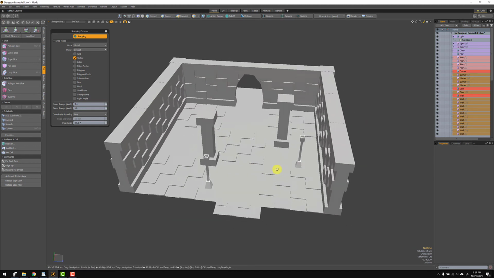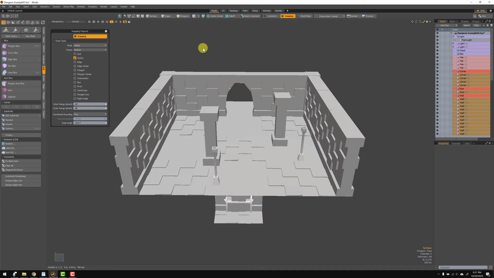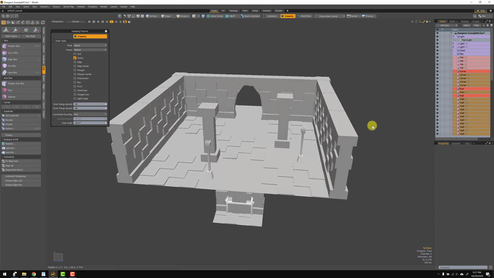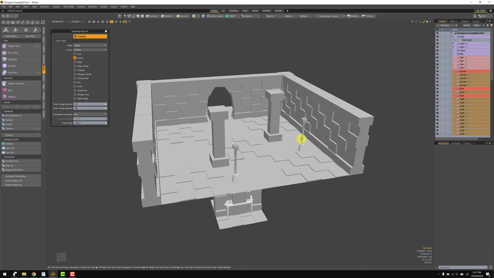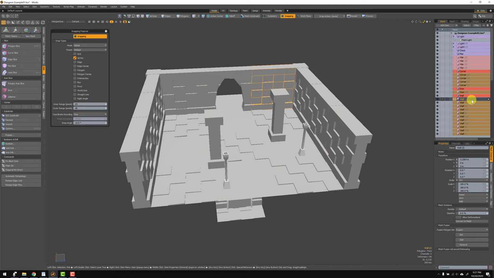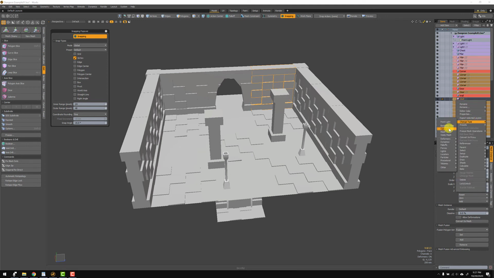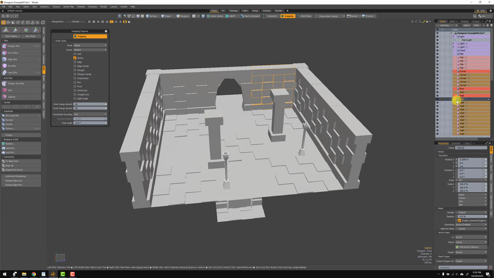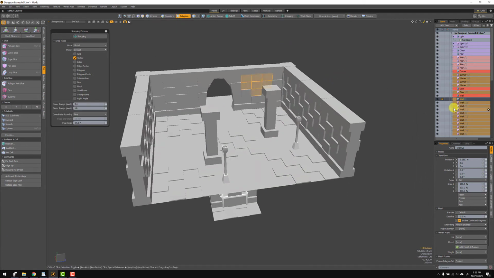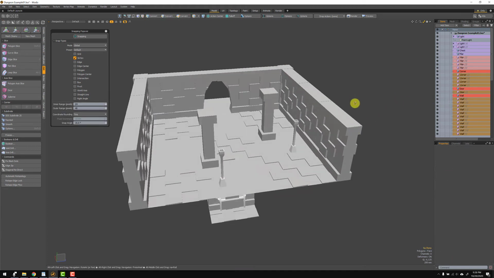So as far as finalizing this goes, if you're just going to render it inside Modo, you can leave these all as instances. It wouldn't really be a big deal. But if for whatever reason you needed to turn this all into geometry, what you can do is, over here it's currently set to an instance. I could just right click, go down to change type, and hit mesh. So you can see that right now it's the little pink cube indicating it's an instance. Change it to mesh. Now it changed to a blue one. Now I can select its sub-elements, move those, change them, do whatever I want with them. Let's just hit undo and get that back to an instance. There we go.